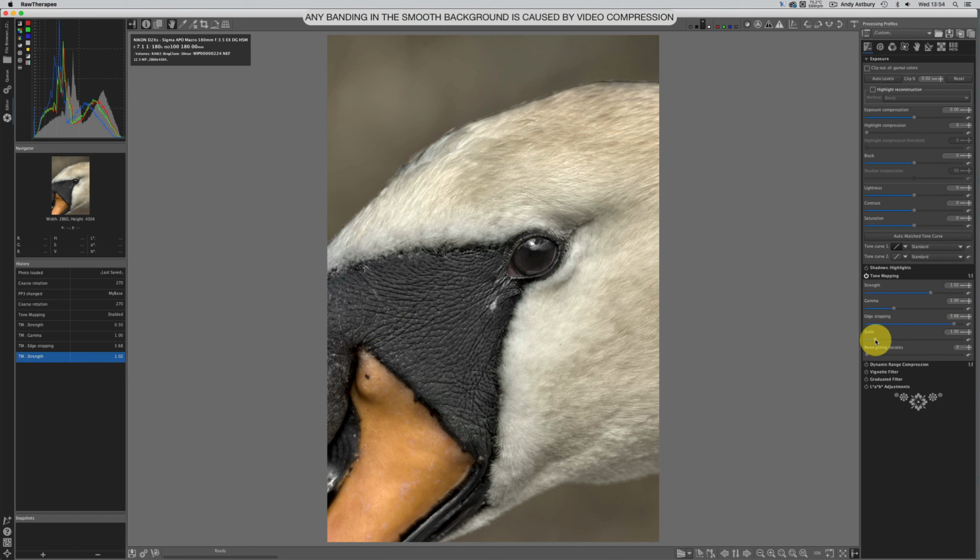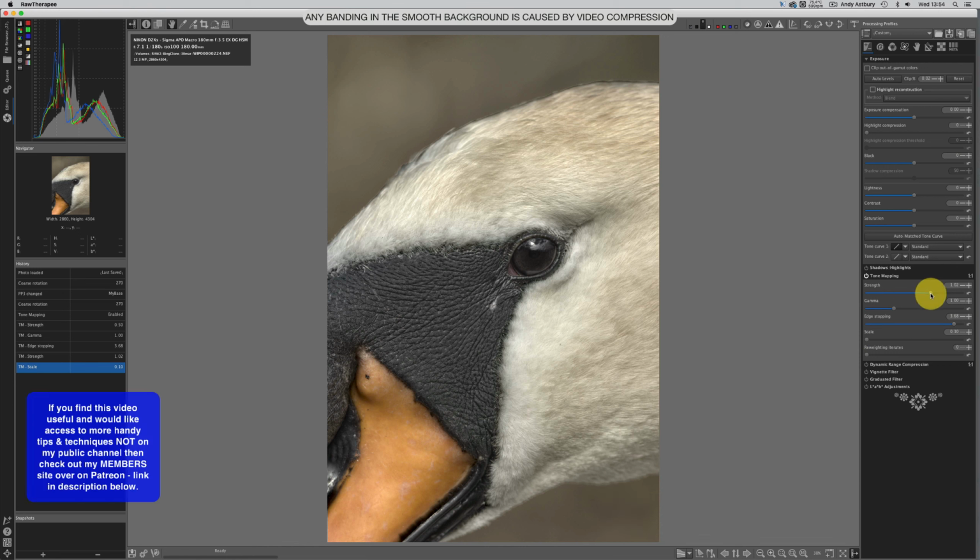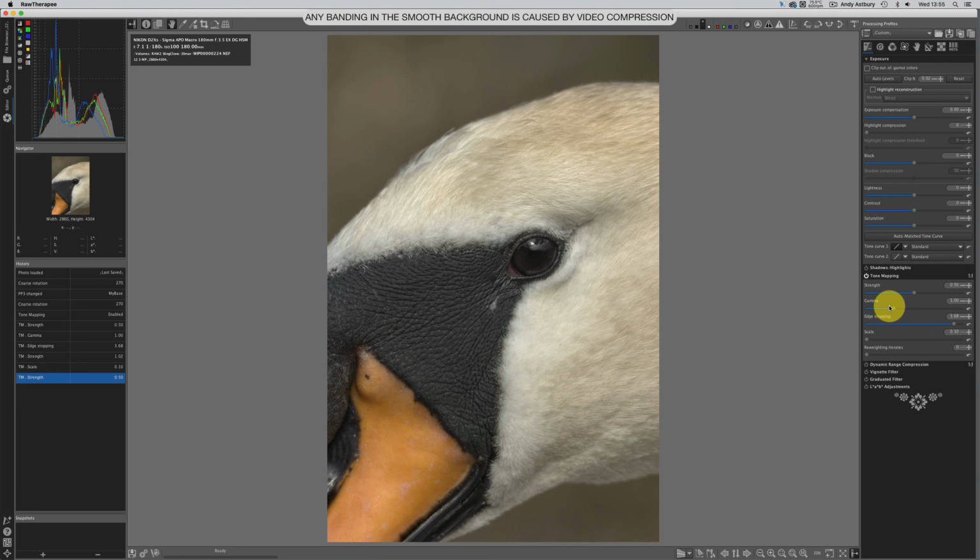If we take the scale slider over to the right, look what happens to these dark edges. These dark edges are getting sort of a negative boost. They're going darker, and we're developing all sorts of weird, strange artifacts around the edges of the subject. So the secret to this is actually bringing the scale slider down. So we're actually boosting even very, very small luminance changes. Okay. So I want to turn the tool down sort of back to its default. All right. And that looks a lot better.